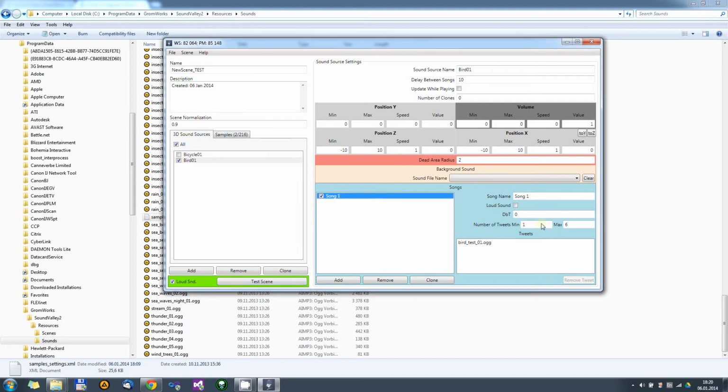Sorry, probably not 1, 3. I set it initially to 3, but the maximum value was 1. That is why that value has been changed. One second. Yeah. It was changed a little bit. So it's better to set always the maximum value first, like 6, and the minimum value second, like 3, because they are not adjusted. Because the minimum value can't be higher than the maximum value. I think it's clear, and just keep it in mind.